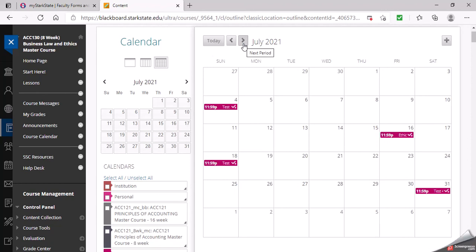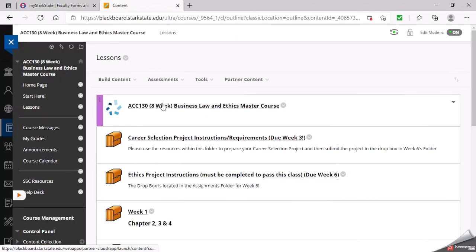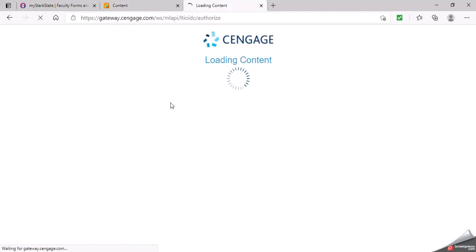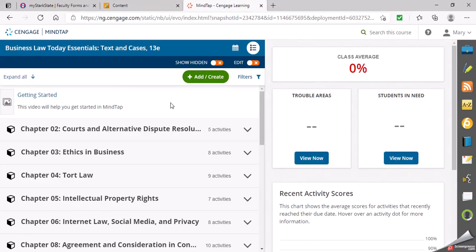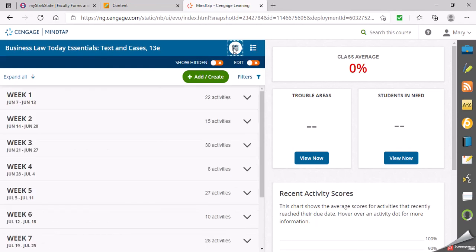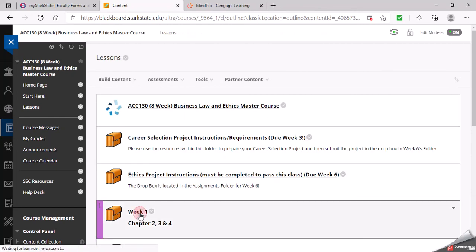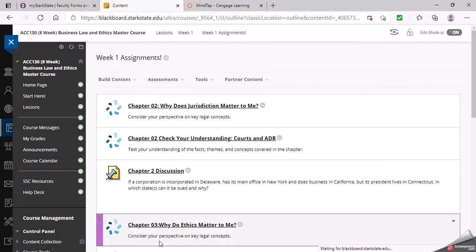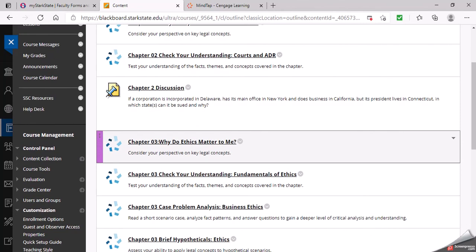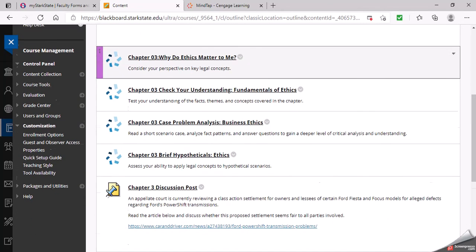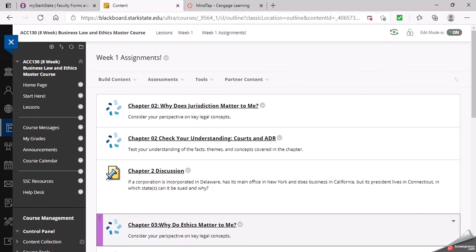What you don't see though is your homework. So your homework is always going to be due on Sunday night. But if we go into that MindTap course, if you open it through the lessons tab, it takes you to like the main home page of the course. And if you go click on this calendar outlook, it'll show you what is due each week. So then you can organize it that way. But then also, again, the links that are inside these week folders, those ones just pop you right into the assignment, which is going to be due that week. So whatever way makes more sense to you to kind of organize that.